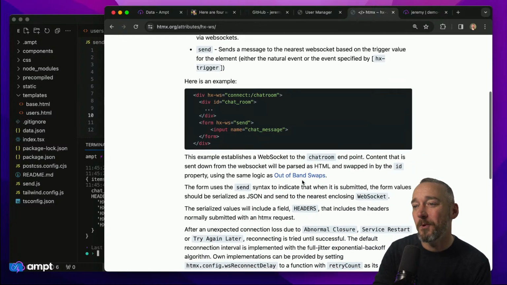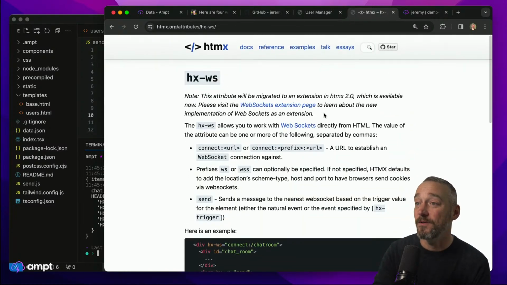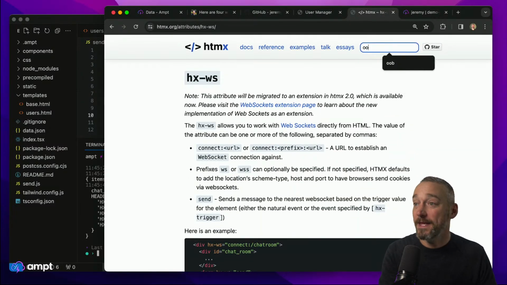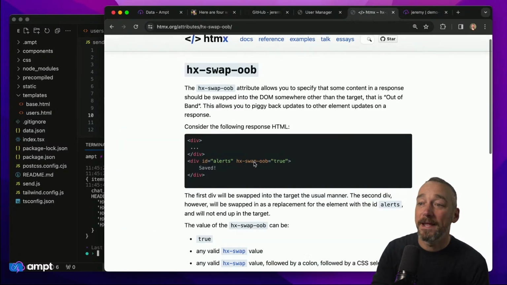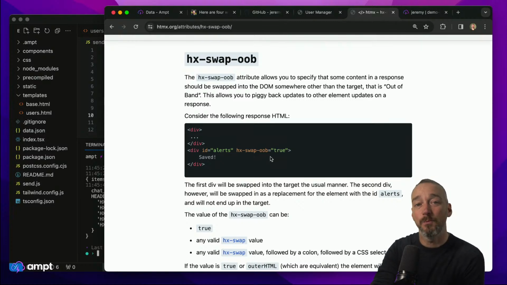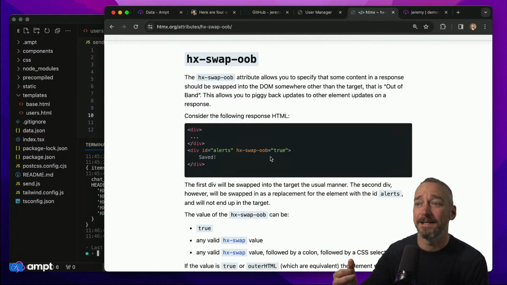But essentially, what I do is just out-of-band swap. If you're not familiar with out-of-band, we type in OOB here. Essentially, if you have somewhere on the interface that has an ID, you can use the out-of-band swap to actually get responses from a WebSocket, from SSE, which we'll show in a second, and some of these other things. You can use that response, and then you can actually swap out data, and it's pretty cool. The out-of-band swaps are pretty cool stuff.